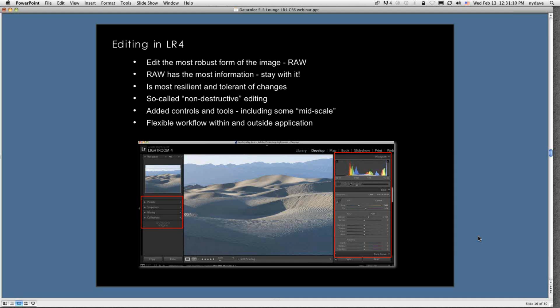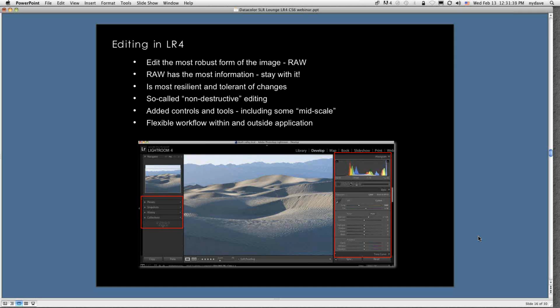Now, in some sense, that's a marketing term, and some people kind of disrespect that and say, well, it doesn't really mean anything. But it does mean something. Adobe isn't touching the little ones and zeros that are in your image file. Adobe is actually leaving that alone and writing the instructions for image editing alongside it. And it is non-destructive editing.